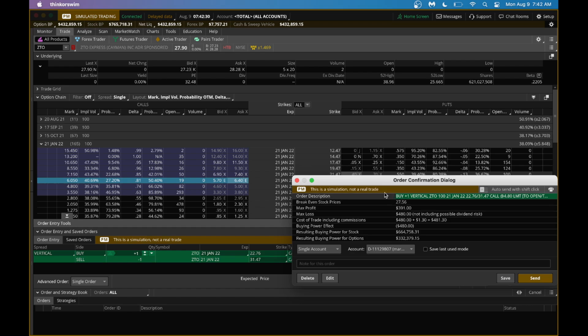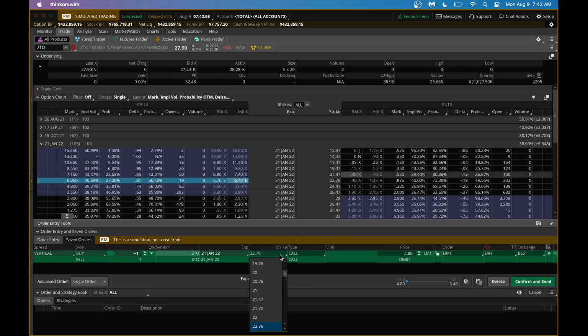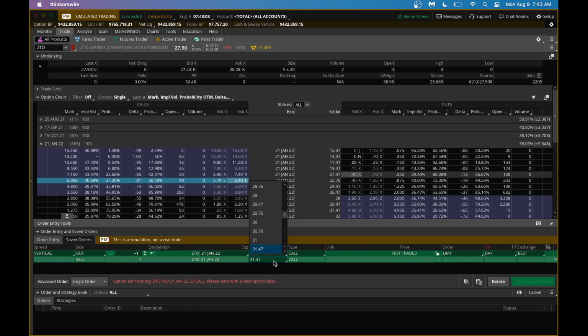If you want to play around a little bit, you could do it a little differently, or you could even go with this. This is a pretty okay trade here. So you are paying 480 to make 381, and your break-even point is below the current stock price. The stock price is 27.90. Your break-even point is 27.56. This is one way to play, but if you want to tweak this a little bit, you could even go a little higher here. Instead of 22, you could go with 23, and you could also go to 34 here, or 33.